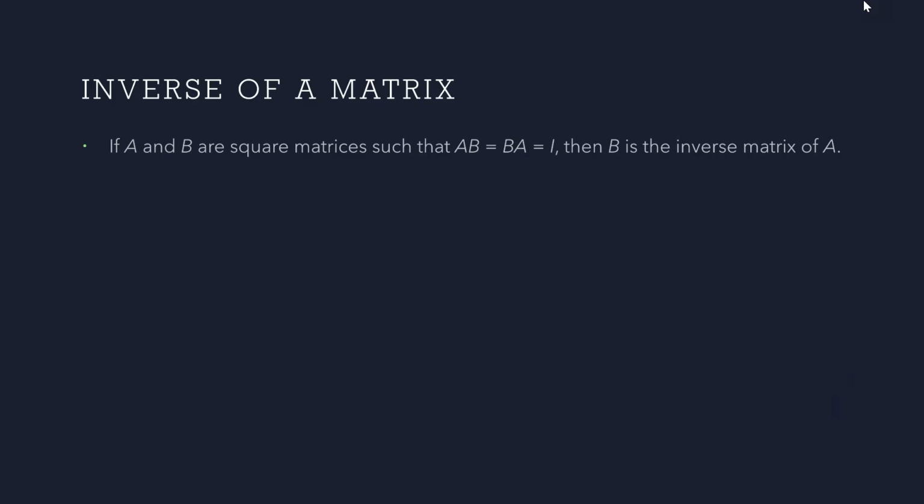We know that if we multiply a number by its reciprocal, we end up with 1. And sometimes we say that those two are inverses of each other. So inverse just cancels out. A and A inverse would cancel each other or undo each other.